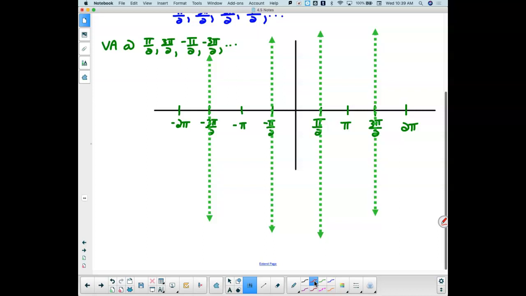Can secant, oops, not secant of 0, excuse me, secant of x, can secant be 0? So that's saying 1 over cosine equals 0. No. Why not? Because the 1 is on top, and in order for it to be 0, the 0 would have to be on top. Yep, exactly. A fraction is only equal to 0 if the numerator is equal to 0, and this numerator is 1. So can secant ever be 0?